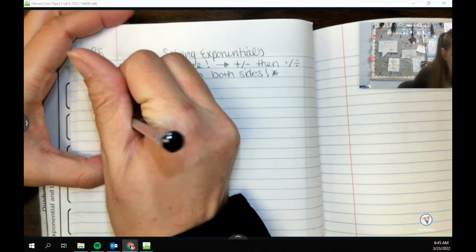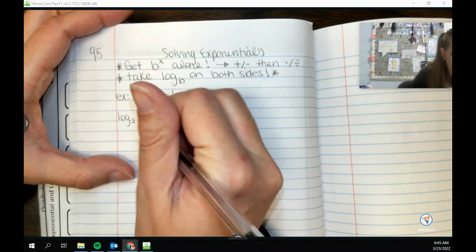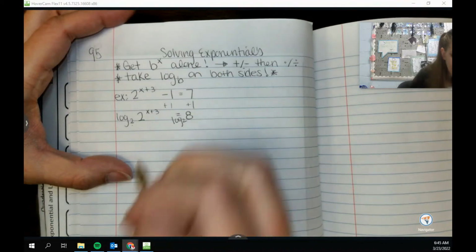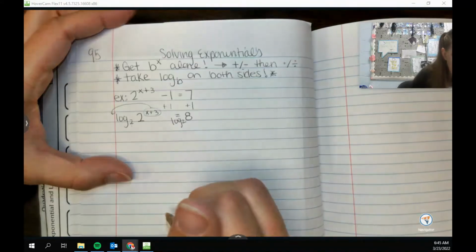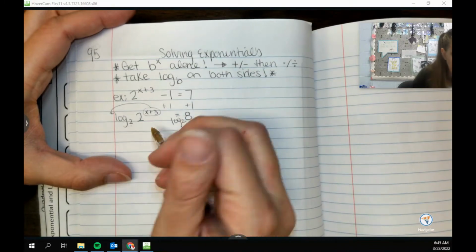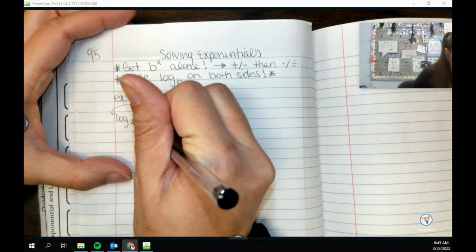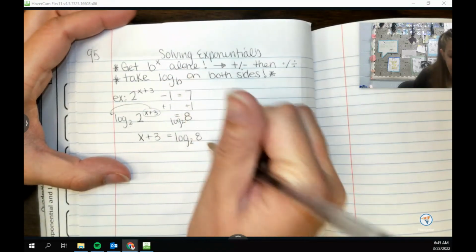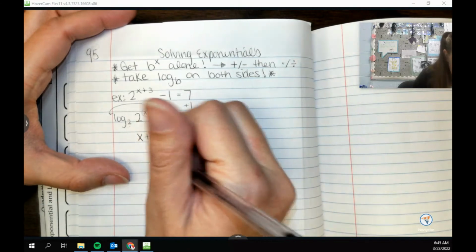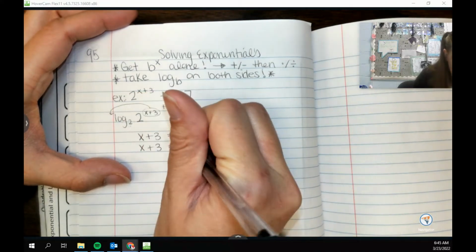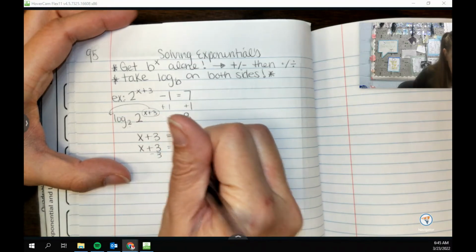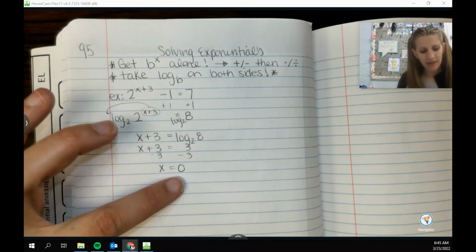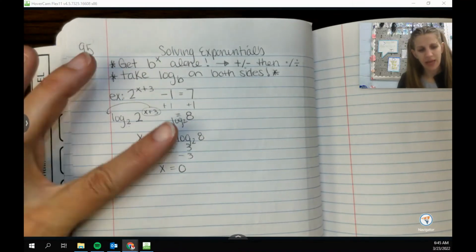So now we would take the log base on both sides, because my exponent is alone, so I'd take log base 2 of both sides. That allows me to take the power out, and log base 2 of 2 is just 1. So we get our x plus 3 all by itself. And over here we have log base 2 of 8, which we know is 3. And we subtract our 3's from both sides to get that x is 0. Which makes sense. If I plug it in right there, that would get me 8.